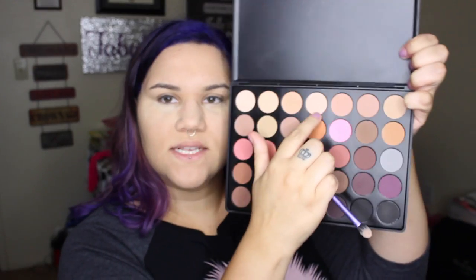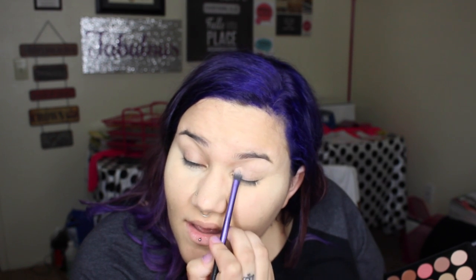We are going to be taking this lovely color right here and just applying it with my Real Techniques Fluffer brush. This brush is in their eye kit, so you can just grab that. Very inexpensive. Very good. And I'm just going to gently apply that in the inner corners of this eye. And again with this eye. And it actually kind of matches my skin tone already, which is why I love it, because it's a really good color to kind of base off of.